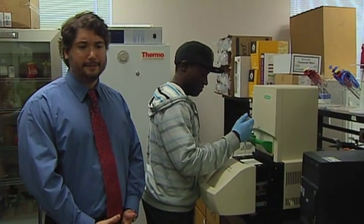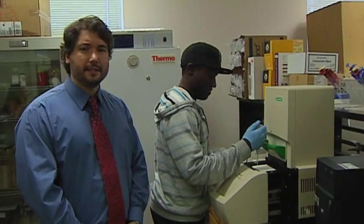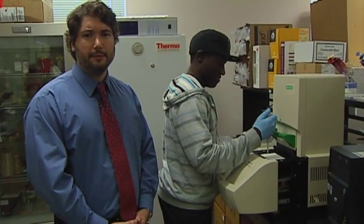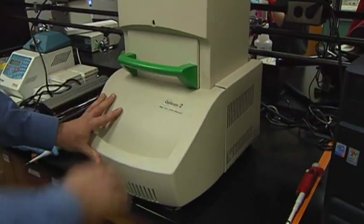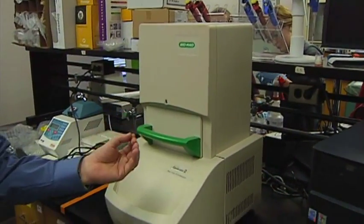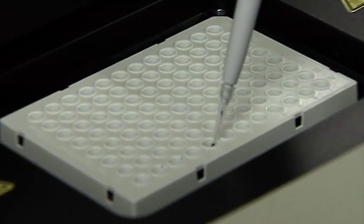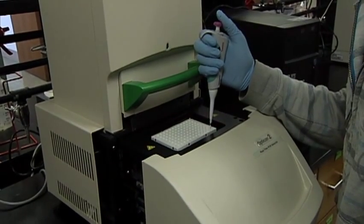It's used by several universities and forensic laboratories to generate DNA fingerprints for crime scene analysis. We also use it as a very valuable tool in research to analyze the magnitude and the timing of the expression of genes. It shines lasers through each sample well to monitor fluorescence over time. The fluorescence is related to how much product is being produced during the polymerase chain reaction.